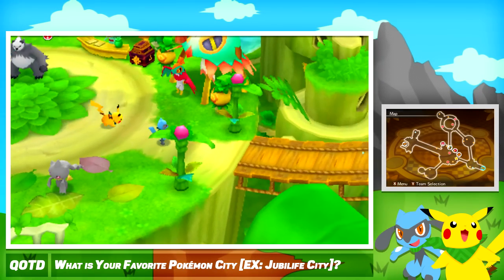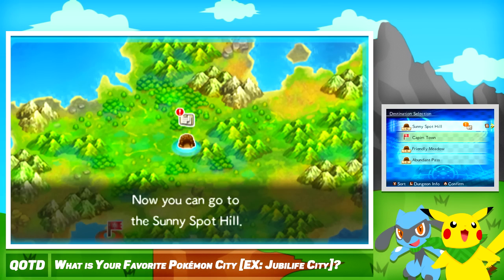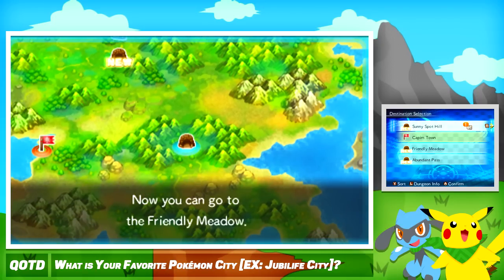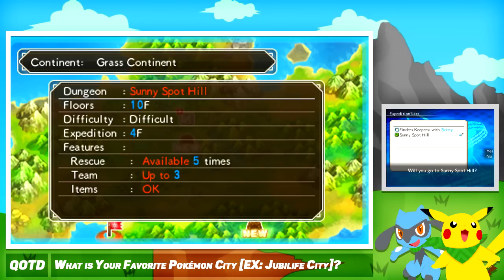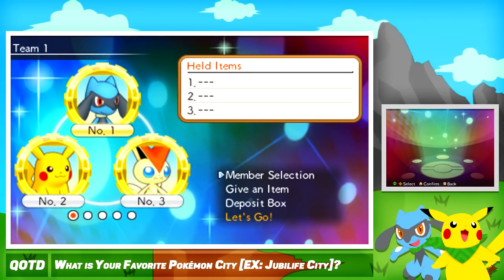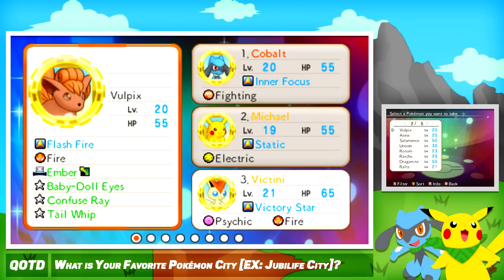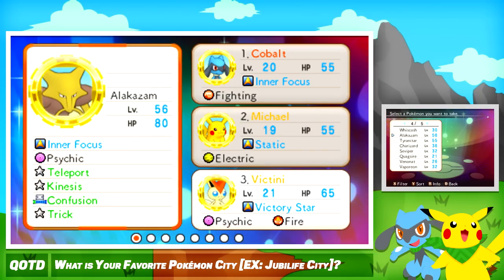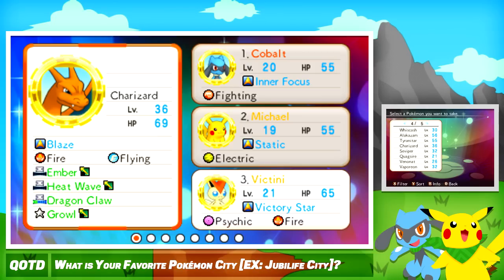I need to see if I can actually choose different Pokemon here. What's this? Yes, that is awesome. The friendly meadow, this is great! Ah, we can! Okay, member selection. Now I want to see if I can actually use the Pokemon you guys are talking about. Hey, we do have this Charizard. No, that's the Tyranitar, and then we got Charizard. I did not know this.